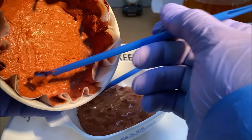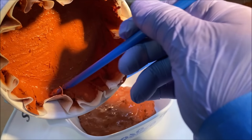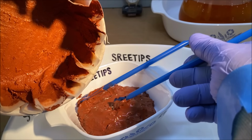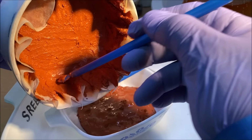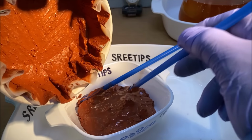Okay, I probably spent a half an hour scraping this stuff out of here, little by little. I know it's painful for you to watch because it's painful for me to do, but I got just as much of this out of here as I possibly can. Get into our dish down here.